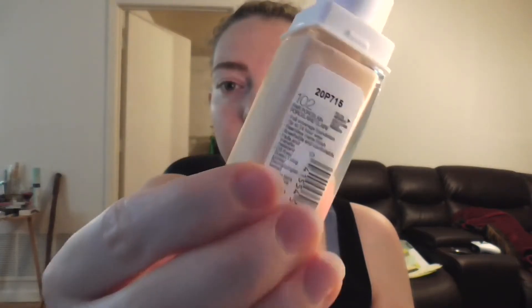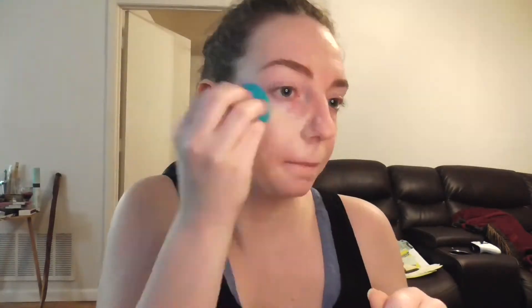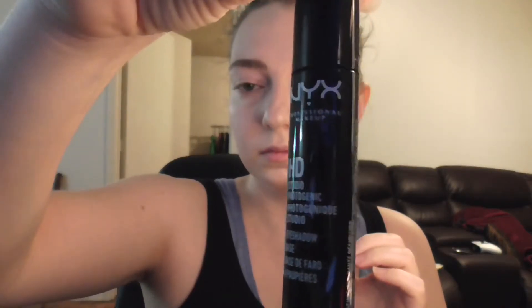For my foundation, I switch colors and shades really often. I don't really tan, but I get very red and pink sometimes, and then sometimes I get a little more yellow. This is the Maybelline Stay Matte 24 Hour Foundation in 102. It literally stays on my face until I take it off and it doesn't oxidize too much, so I don't look orange. I'm just applying that with a Target brand beauty sponge. Then we move to eyeshadow.